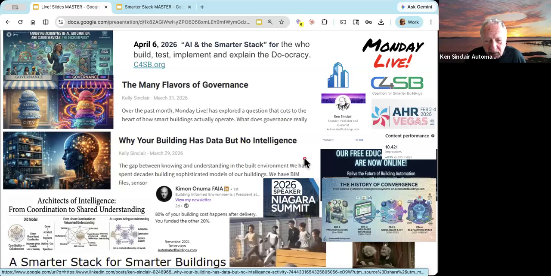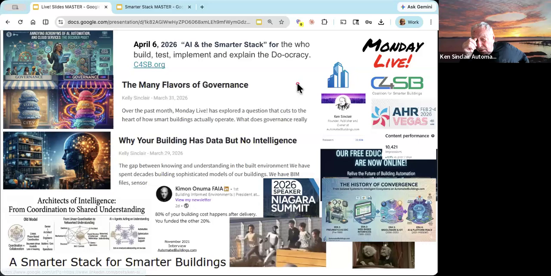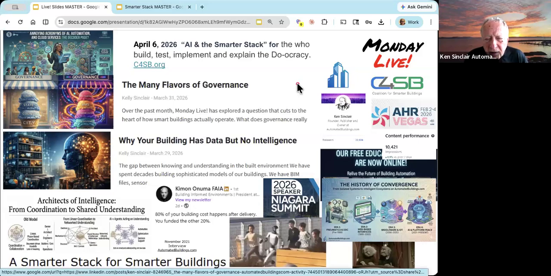That whole article took me probably less than 10 minutes to write, and I was surprised at the way it took the sessions and broke them into eras, the very different areas of convergence that we went through. I think it did a pretty good job of summing up where we are now, because Automated Buildings had all that information on it, and it had access to both all my emails and the website. It was amazing what it was able to pull together quickly. So I think it's a living example of what's coming.